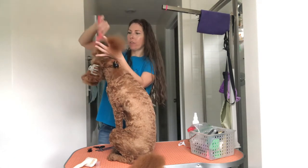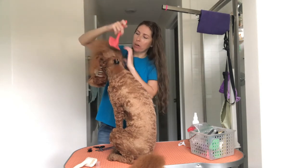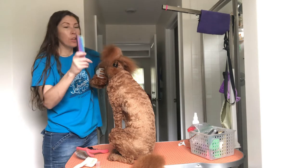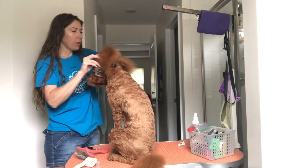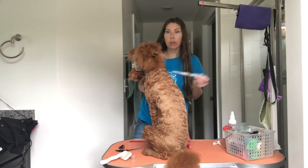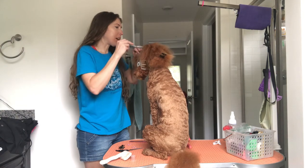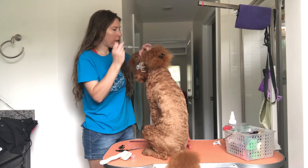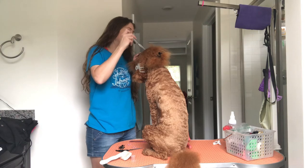I use Rainbow Loom bands for her hair — you can get a ton of different colors and they're pretty inexpensive. The ones from the grooming shop are like triple the price and don't have as many color options, so Rainbow Loom is the way to go. When you're doing this, take your metal comb all the way to their scalp and pull up from there, because that's where it's going to get matted the most. When you part your dog's hair, make a completely straight line — if you don't, it will itch and your dog is going to scratch their head a ton, pull their hair out, and cause tangles and knots. So always part it on a completely straight line.